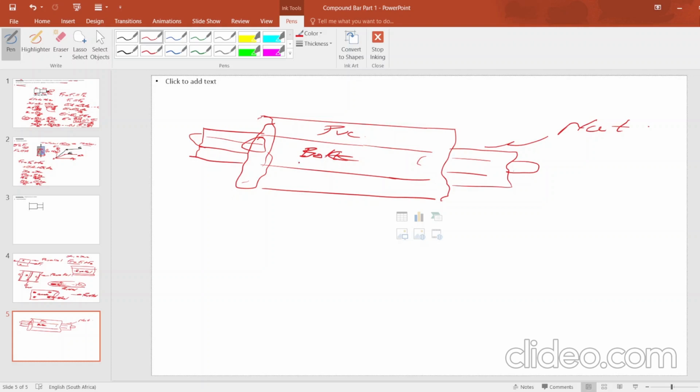Now, this is considered a parallel connection because you are having a PVC, you are having a bolt. They are in parallel connection. Now, the force here, which is being applied, is the compression force. Because as you are turning your nut, you are applying the force. You are compressing the PVC.